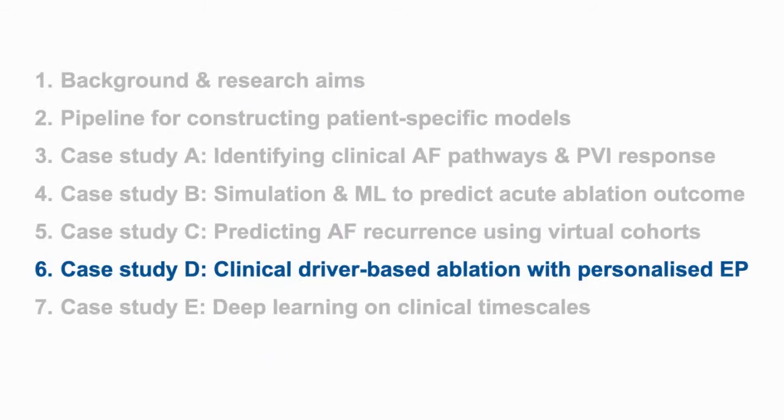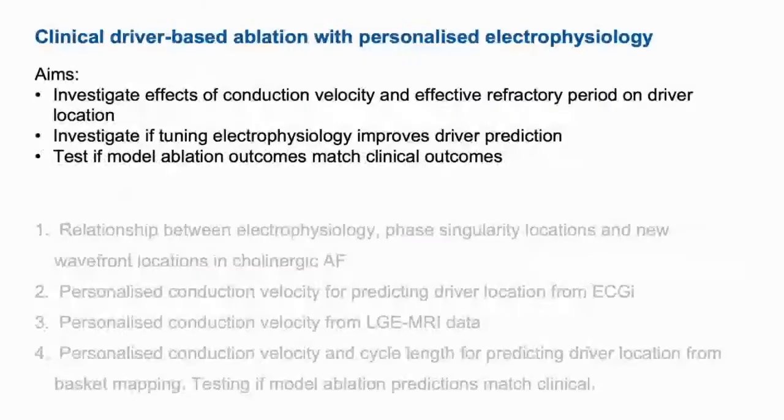So one of the main disadvantages so far of our large virtual patient cohort study is we didn't include personalised electrophysiology. We had the personalisation from the fibrosis data, but we weren't including electroanatomic mapping data. And this brings us onto this case study where we've got some different approaches for looking at the effects of electrophysiology on where we see electrical reentries in the model.